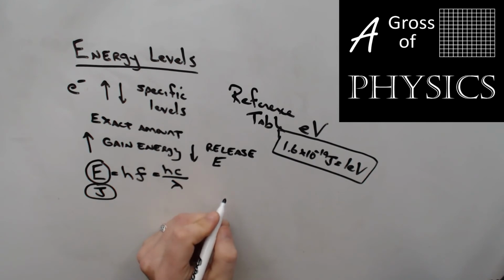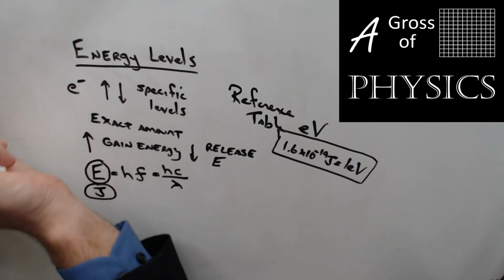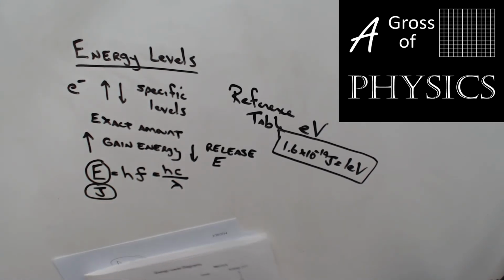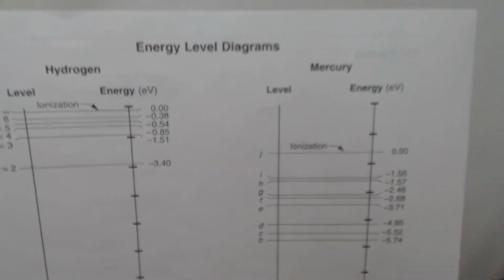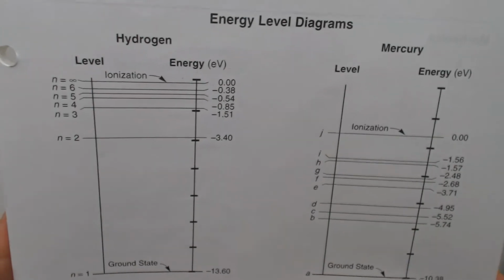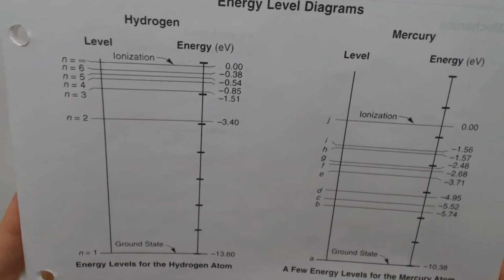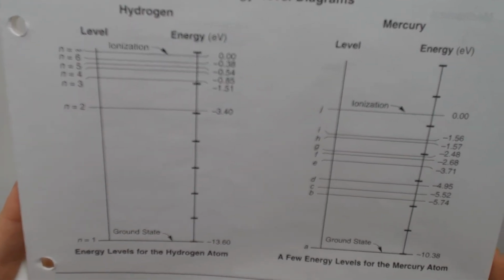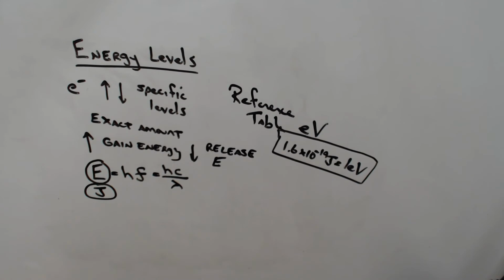Now, when we're looking at the chart in the reference table, and it's right in the center of the reference table, if I were to take out the reference table now, what I'll do is I'll show you an example of the energy level diagrams that we have. Here are the two that we have for our assessment. We have hydrogen and we have mercury. And you'll notice that each one has a set of lines where the electrons will jump from higher to lower energy levels or lower to higher. And what we're going to do now is look at an example or two of specific jumps and calculate the energy involved.